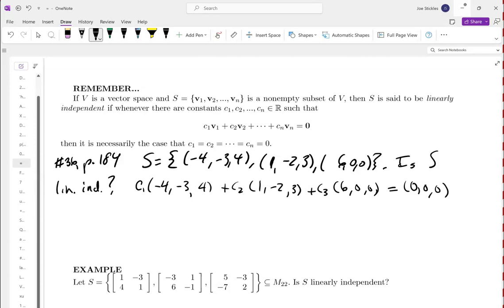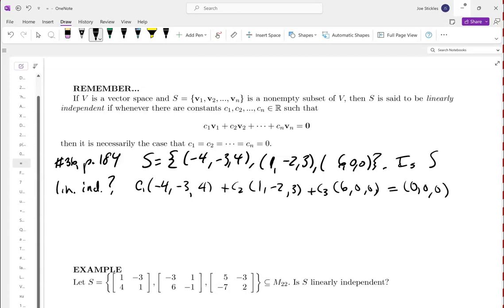Okay. So, much like a homogeneous system, we know that there always is a solution, right? Every single homogeneous system has at least one solution, always has the zero solution, right? Same idea here with linear independence. There's always at least one combination that gives us the zero vector. We're just trying to see if it's the only combination. All right. Much like what we did on Monday, when we had this set up, what did we do next? We wanted to show that something was a spanning set. What did we create next?